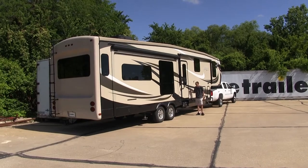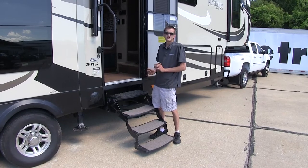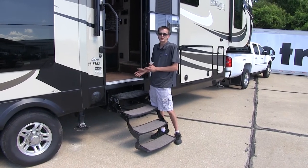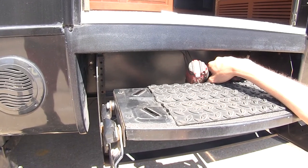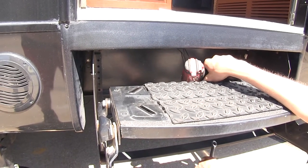Here we are at our fifth wheel door with the existing steps. Basically, what you're looking for are the bolts that secure the frame housing of the steps to the trailer itself — you don't need to take anything else out, just those bolts. The removal process will vary for your particular steps and trailer type, but generally speaking you should have at least two bolts per side to remove, and those sizes will vary.